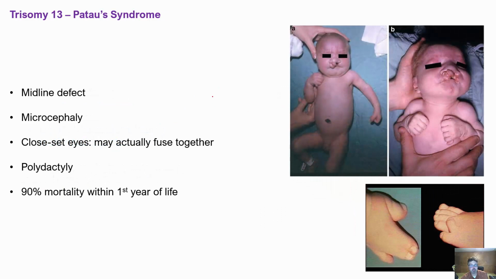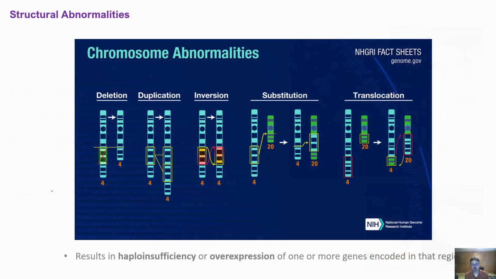And here we can see Patau syndrome. With Patau syndrome, you will typically notice a midline defect. So you may have a cleft lip, a cleft palate. The eyes may be closer together. They may actually fuse together to form one orbit. And then you'll also see polydactyly here, where you have an extra toe perhaps as well. But like I said, Patau syndrome and Edwards syndrome are very lethal. They usually do not survive past the first year of life. But they are still definitely worth noting because you have a few individuals that might.